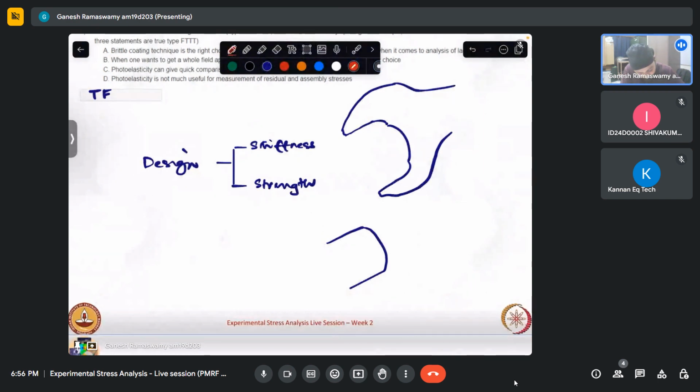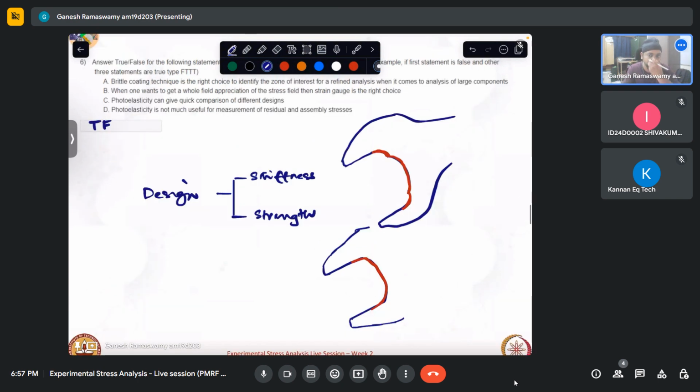I hope you are able to understand what I'm saying. Here it's a circular curve and then here it's another circular curve. So there is no smooth transition. There are kinks over here. Whereas in this design, there are no kinks. It is just a uniform transition curve. In which case, it is shown in the lecture how the fringe patterns will show the change. So these are very useful in comparing the designs.